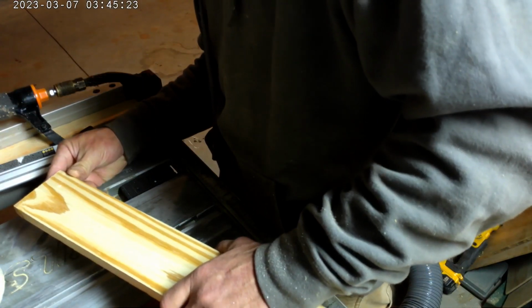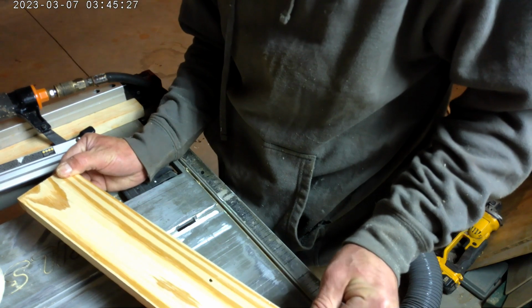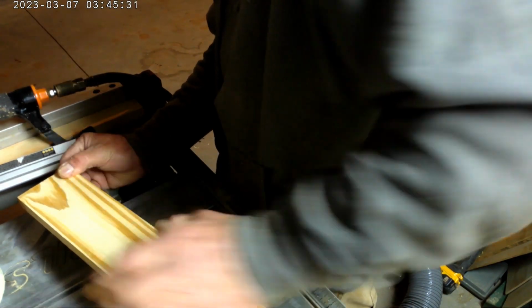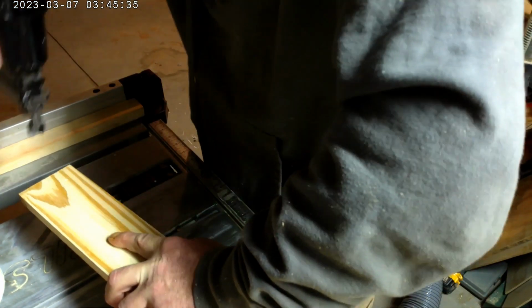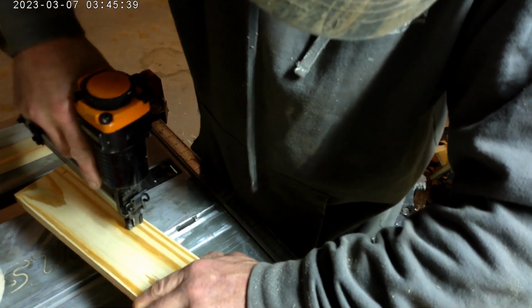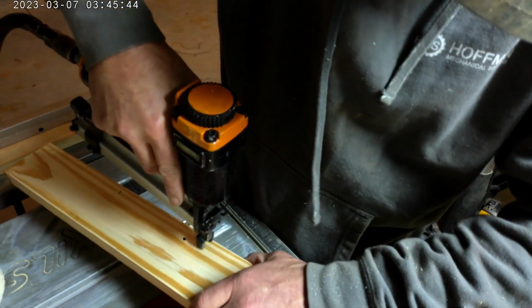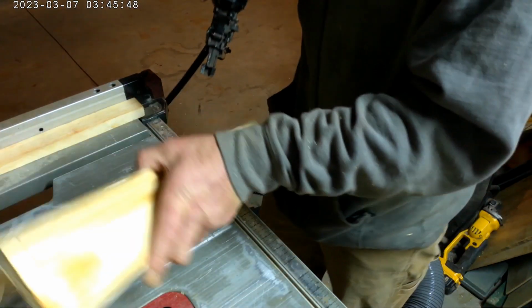I kind of like that because this one has a little hole in it from a nail. I kind of like the rustic look, the used look. I'm a big fan of knots and imperfections in wood. Dang, I knew that was going to happen. Knew that was going to happen.